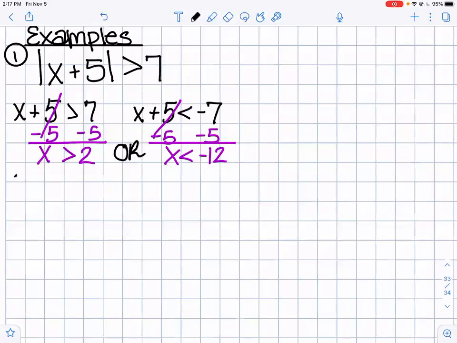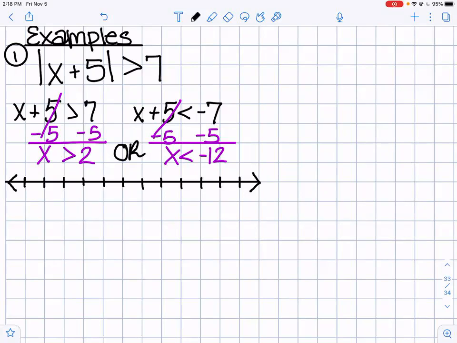Okay, so what's changing from yesterday? Now it's an inequality instead of an equation. Yes, we did problems like this before. Yesterday we had x equals 2 or x equals 3. And now x just has to be greater than 2. That's the only change.